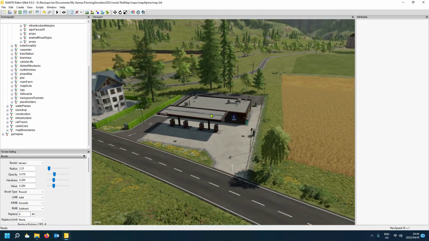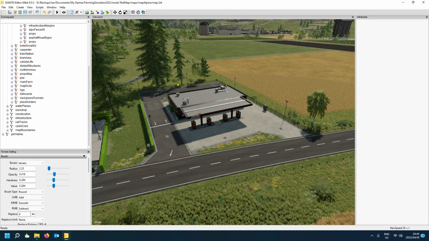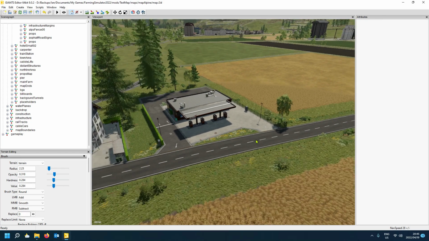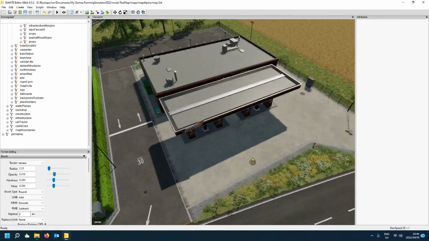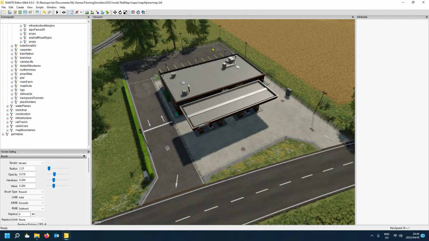All right. So now that you have your building, very nice. Your building is in the map, and you've done all the work around it and grasses and made it nice. Now we want to actually make this thing work in game, because currently, like I say, it's just a prop. There's no functionality to it. It needs the actual trigger for the gas station to operate.